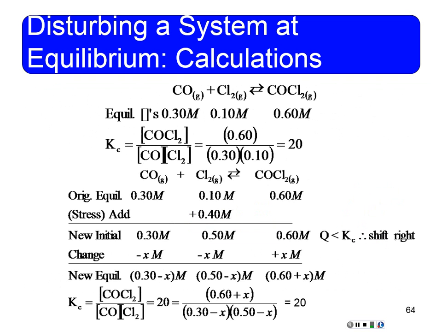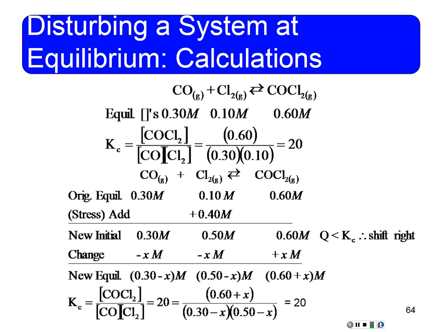All right, so this is what we've already done. You found 20. Anybody not get 20 for Kc? Okay? Here, I didn't show Q, but we know Q is less than Kc, meaning it's going to shift right. Okay? So up here, these were our original concentrations, and then we added 0.40 to our chlorine concentration, right? Okay? So now these, which is the same thing that I plugged in here, these are our new initials. Okay, if you want to just add the 0.4, you don't necessarily have to show me this step right here if you don't want to.